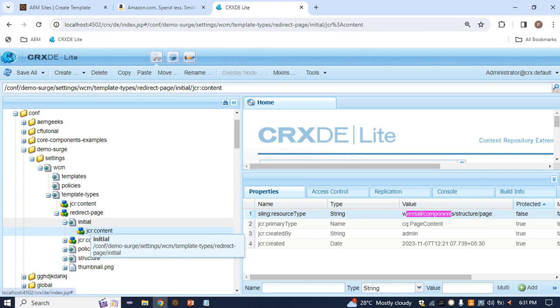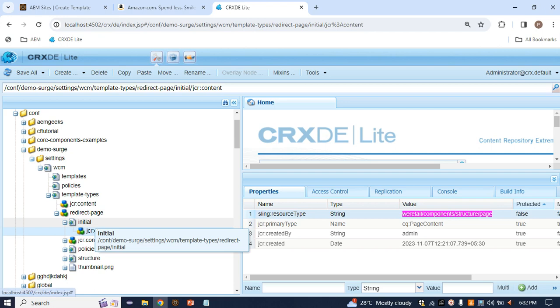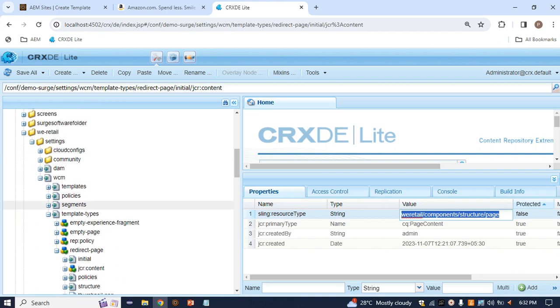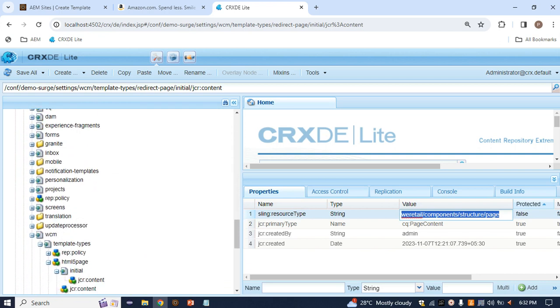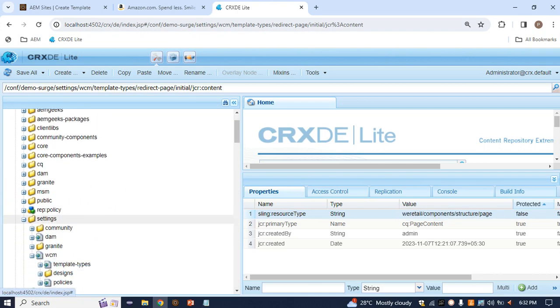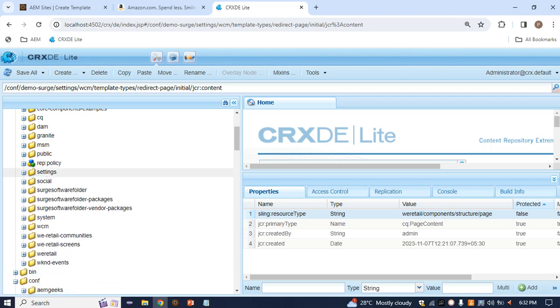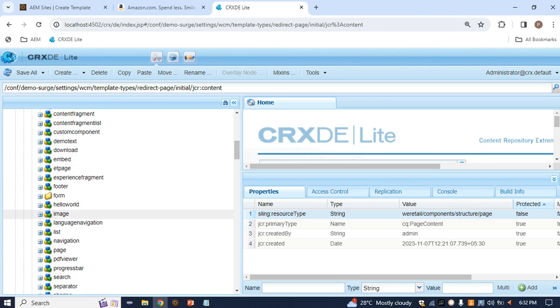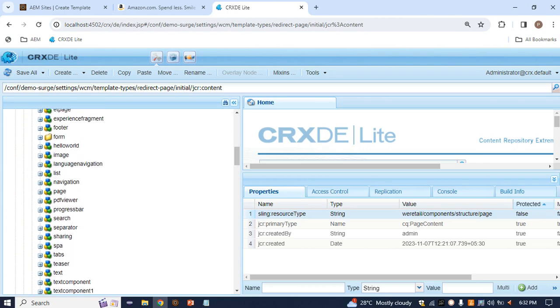See, this page is also nothing but a component. So this is the initial, this page is created by using this page component. This page it has created, but I don't want this. Why? Because we have our own component, no? We have our own project. Which one is it? Where is the apps? Apps has a search software, and you will see components, and inside the components somewhere you will see the page. Okay, so this is the page we have.